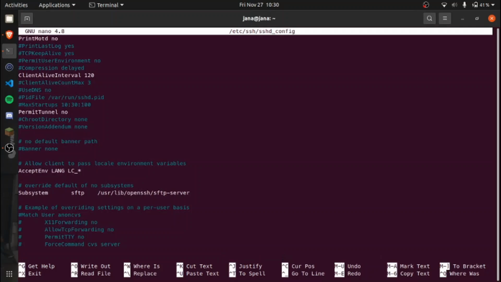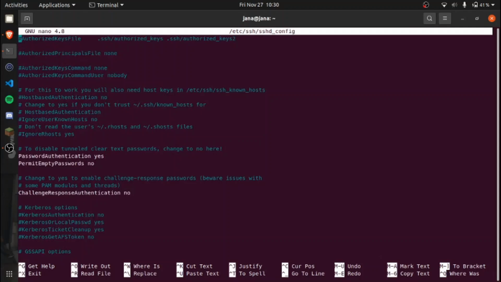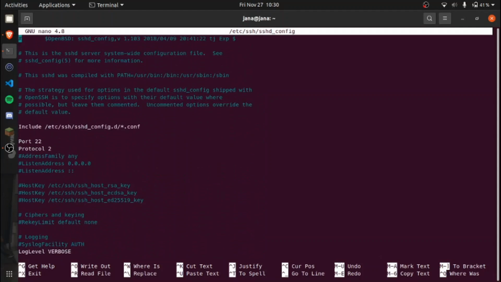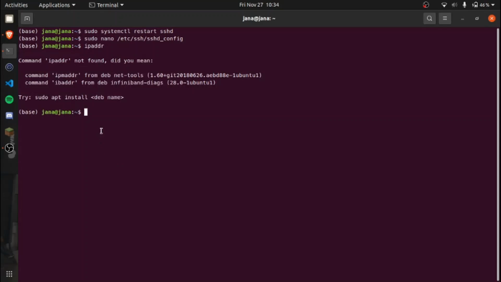So this is the end of the file, and let's go over one more time to find if we have missed out anything. So let's go to the top of the file, okay, and let's find if something is missing. Without looking at further things, you have to save this file and exit. Now you need to find the IP address of this machine. After finding it, it will print out the IP address.